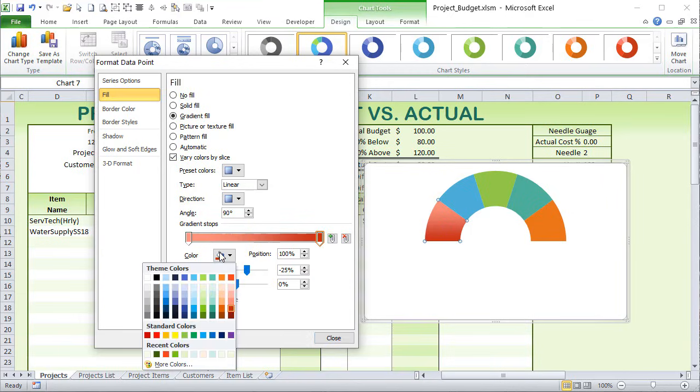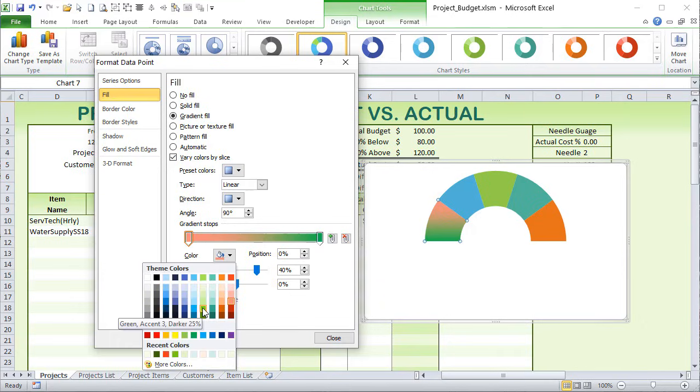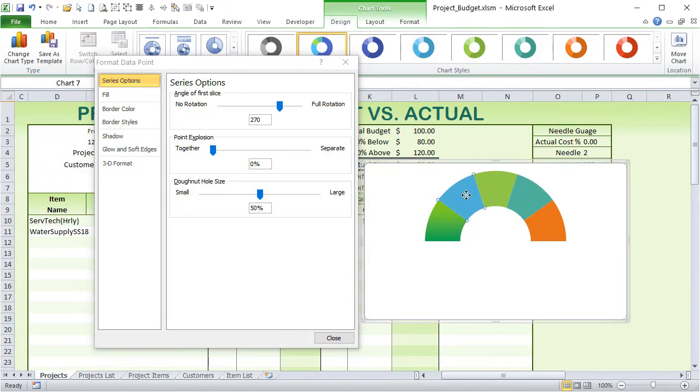So this color here, I'm going to focus on the dark green. I want a dark green here, like this color green here. Then I'm going to just focus on this dark green here. And then the next color, I'll select that. And I'll go to just a bit of a lighter green, like this. That's what I want, to go from darker green to lighter green. Now what about the next one?